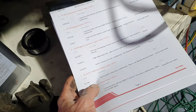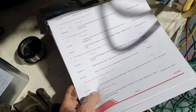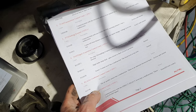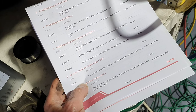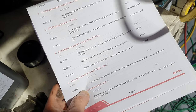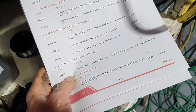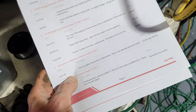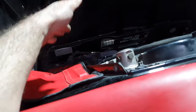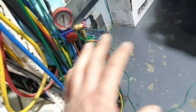Parking system, communication with parktronic, warning element one has a malfunction, center left front distance sensor fault. All right, some stored, right brake lamp. The coolant level, the fluid level is too low. No, it doesn't have a malfunction, the coolant level is low. Yeah, the air quality sensor has a malfunction, there's an internal circuit fault. If I remember correctly, on this one it's supposed to be on the black air box, where the filter is, it's supposed to have one sensor, right? Once again, all these sensors, electrical things, it's for the electrician.